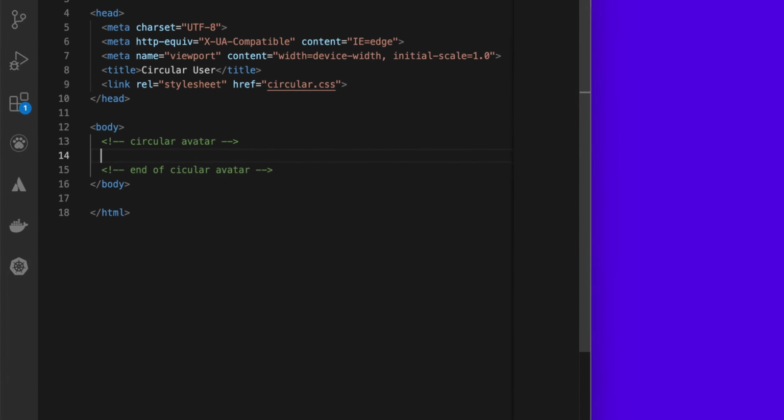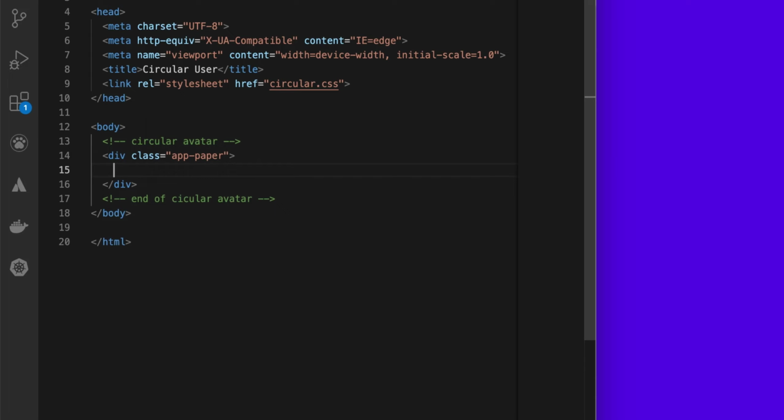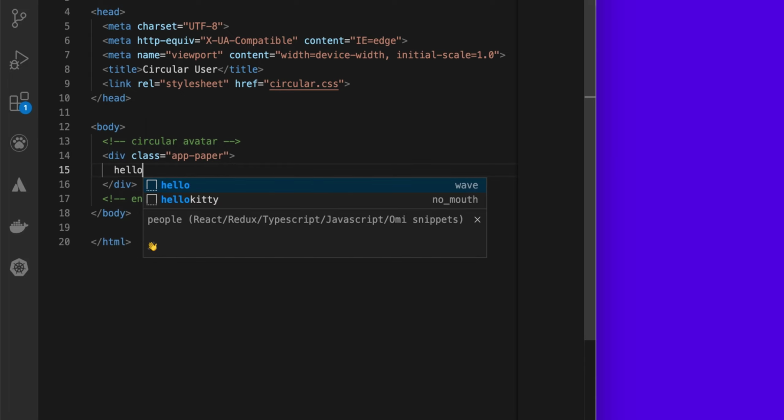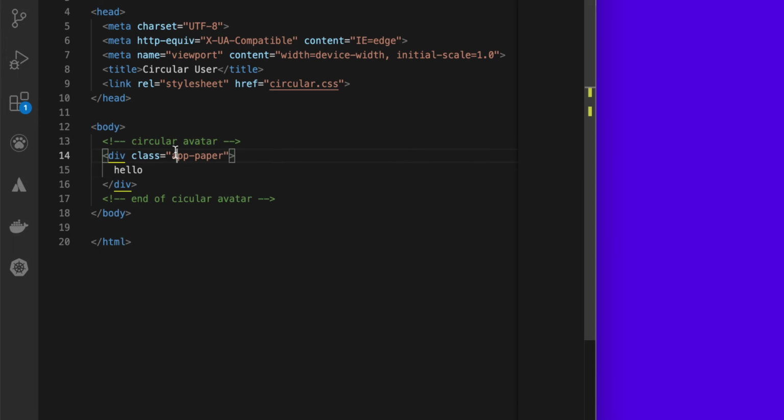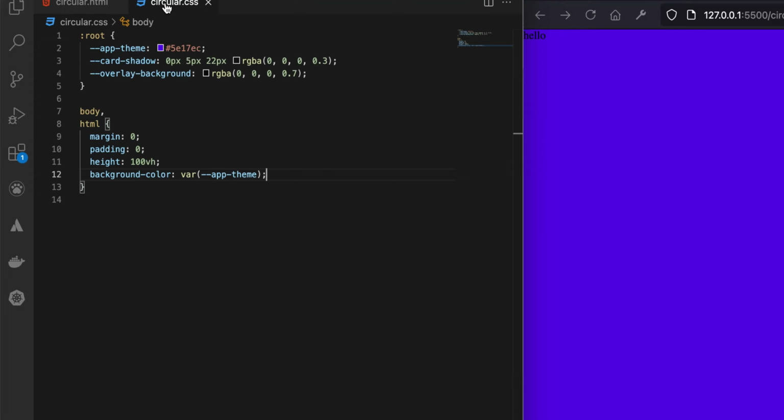I'll call it app paper. Let me pop in hello here to help us. I'll grab the class, go into the CSS, and then style the app paper. We already have the hello there.